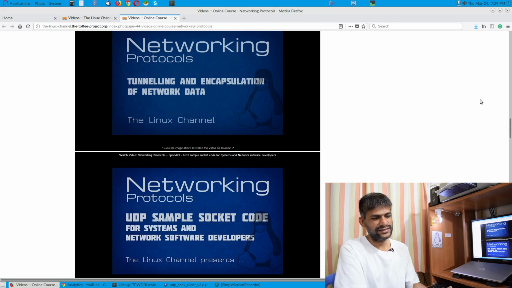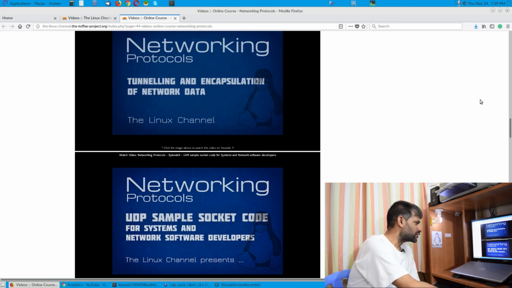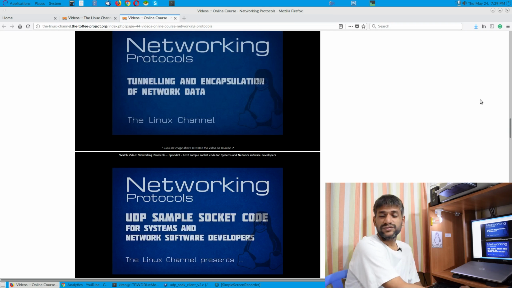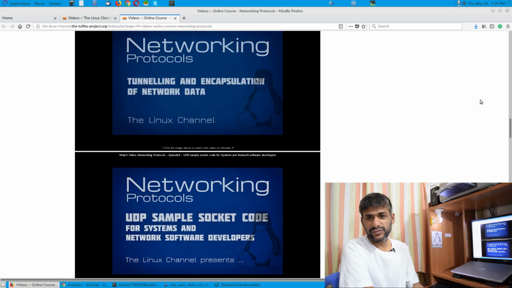Once they join the classes, initially their question is they just want to dive deep and get that experience of designing their own protocol as well as doing some sample parser implementation, besides just going through various existing data structures, whether it is in the kernel space or user space, whatever it is. So in case you are very new to network software development, I highly recommend you go through this video series.